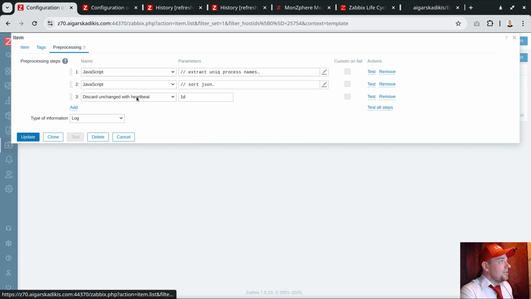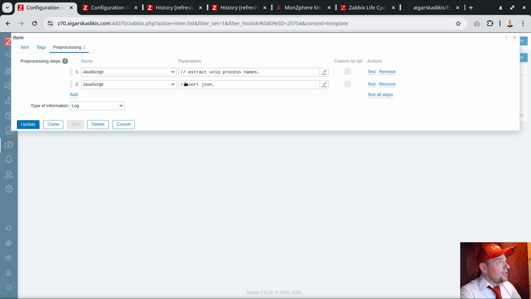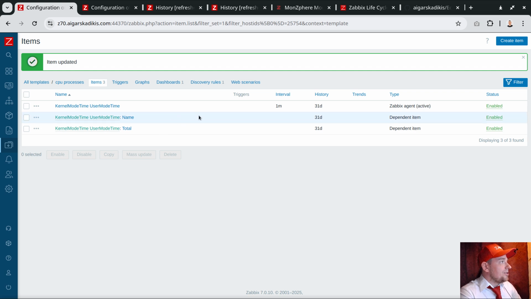Click, and yeah, this is the reason why it was not generated. I was excited, this is how it should look in production, but for the sake of demonstration, since the process list is not changing, it is not generating my other calculated items. So for the sake of demonstration, I will remove that pre-processing step.